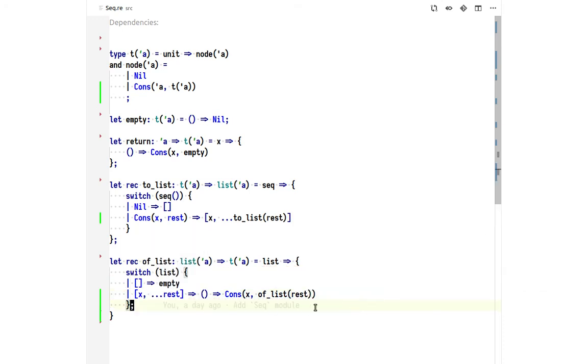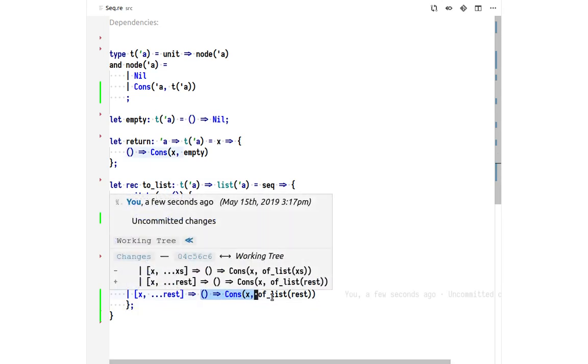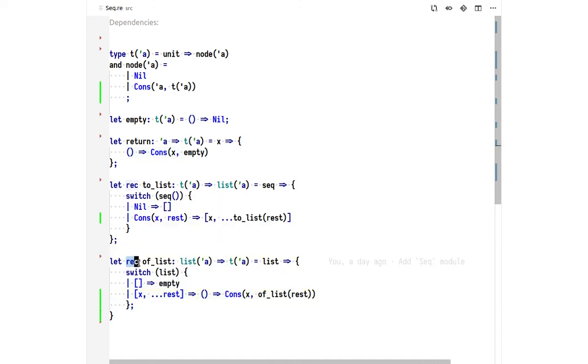That seems reasonable. So what's happening here is we're creating a new function, and this is actually interesting. This says this is a recursive function here. It's not quite a recursive function like we normally think of, building successive stack frames on the stack. Really the only reason we have this rec up here is because we're referring to the name ofList down here. But this is actually a lazy function in that when you call it, so if I actually call this on a list, not much is going to happen.